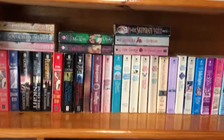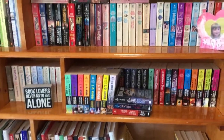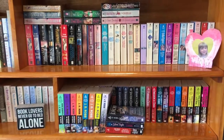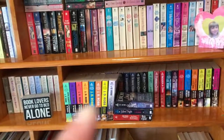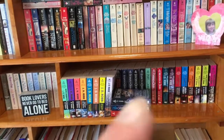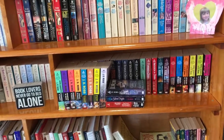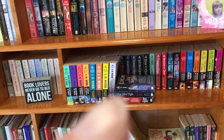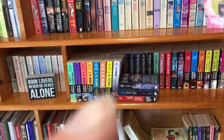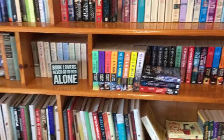other places. And then up at the top are all my mass market paperbacks that over the years have been favorites, and I reread them, and I'm not willing to let them go. So this shelf is all J.D. Robb's from the same In Death series. When that series started out, it was in paperback, so you could only get them in paperback, and I didn't have any money anyway, so that's how I would have gotten them. But now they are often released in hardcover first, and so I get them in hardcover when I can.